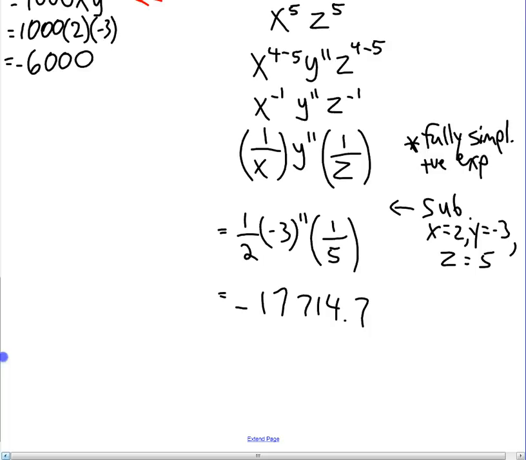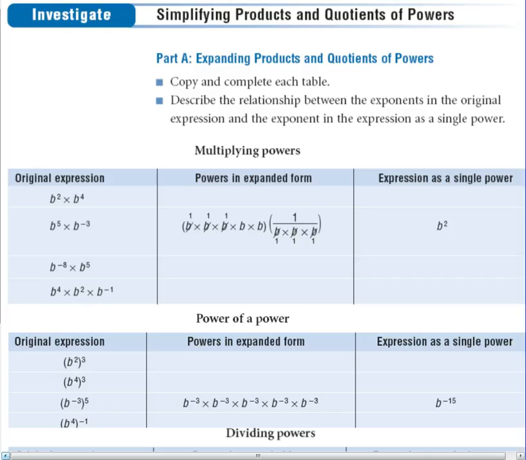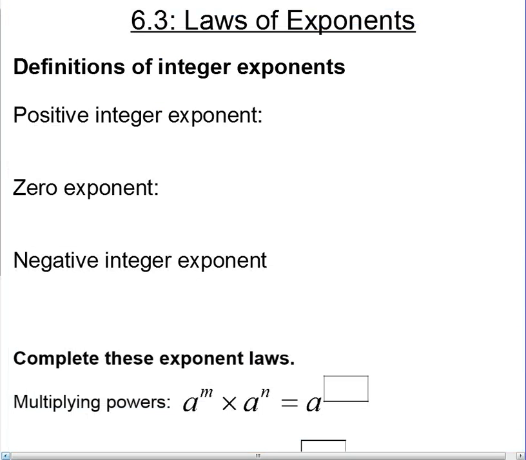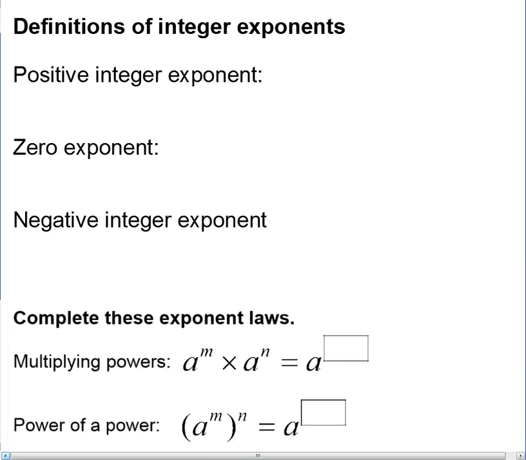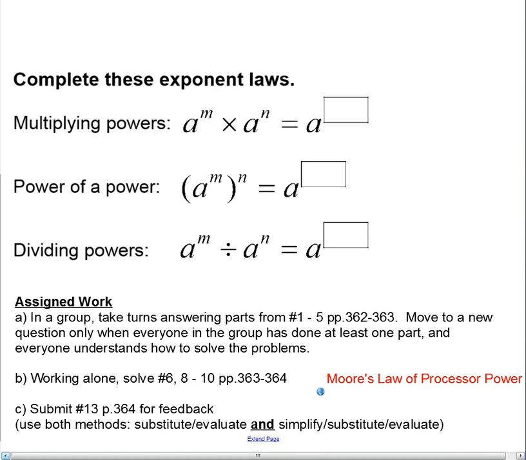And again, going back to our investigate in class, it'll just be solidifying these laws for you so you have a chance to summarize them in your note. And then you'll be working in class in a group on questions 1 to 5, taking turns to make sure everyone in the group understands before you move on. Working alone, solving 6 and 8 to 10, and then I'm collecting number 13 for your feedback question.